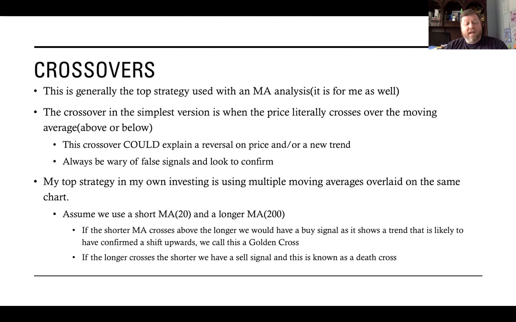Now, the exact opposite can happen as well. If that longer term moving average crosses over the shorter, we have a heavy sell signal, and this is often known as a death cross. Now, it is very important to understand that in the short term, these things can happen and reverse quickly. So this is why it's important to confirm those moves. But I do want to call it out here that these are typically industry-known big things: when you see short-term and long-term averages cross, something is happening, and it's on you to understand what that means, okay?